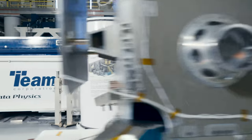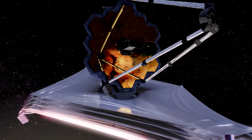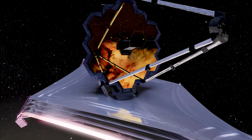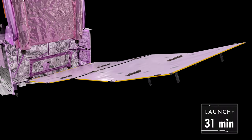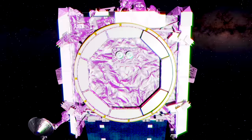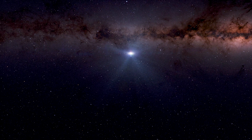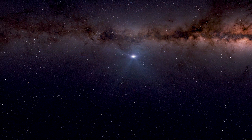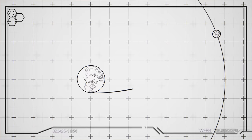Webb is the perfect example of science desire driving engineering capability to new frontiers. Webb's unique design was born from recent engineering to accomplish its science goals. Here's the plan: shortly after launch, we unfold Webb's solar panel for power and our high-gain antenna for communication. About 12 hours later, we have an important engine firing that sends Webb on the proper course towards its orbital destination about a million miles away. Webb will be moving so fast it passes the moon's orbit in one and a half days — half the time it took Apollo astronauts to reach lunar orbit.